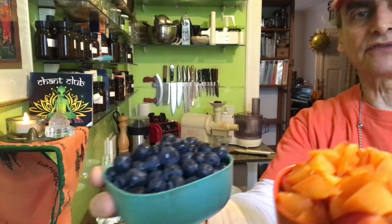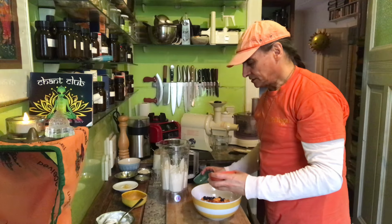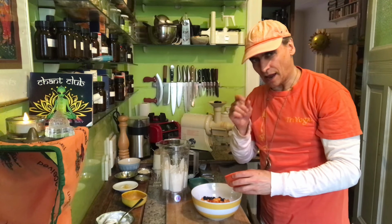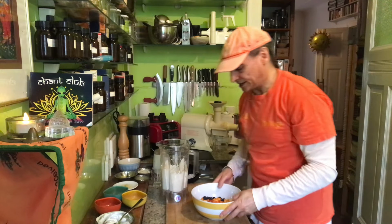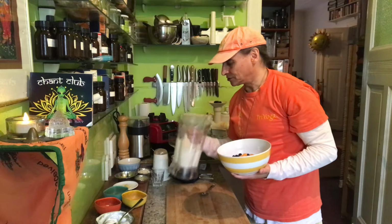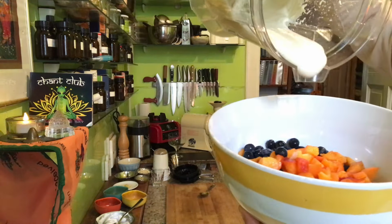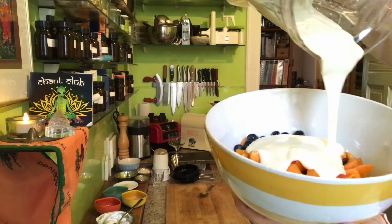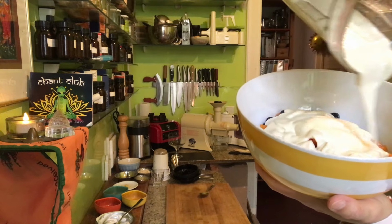It's a large cup of each, more than 1 cup of each fruit. I have seen that the texture is pretty similar. I cut the apricots in small pieces so they match the blueberries a little bit in size. And now I can show you what the banana yogurt looks like. It's a different texture now. And it's also important, you see this creaminess. I have done that before, and it's so nice to blend bananas with yogurt. It's really wonderful.